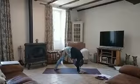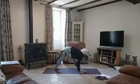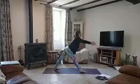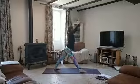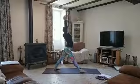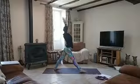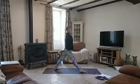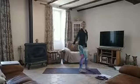Okay, we're going to get ready to come up now. So look forwards, push your chest forwards, engage your thigh muscles. Really engage them to hold you steady. Inhale, reach forward, reach up, and exhale your arms down. Woohoo! Fabulous. You should feel really stretched now down the backs of your legs.